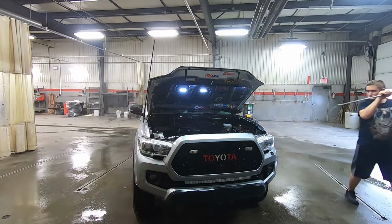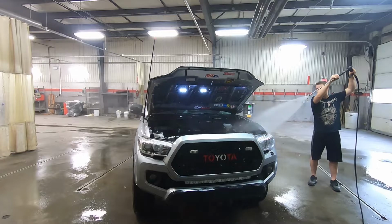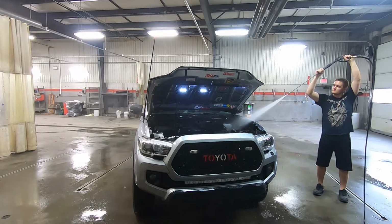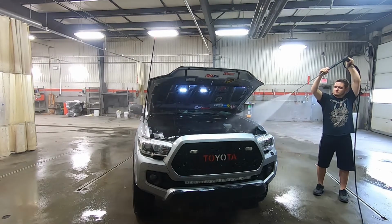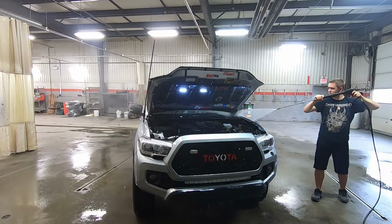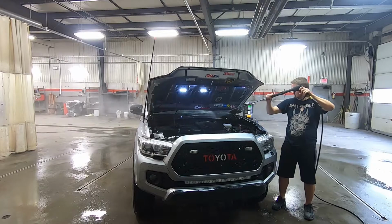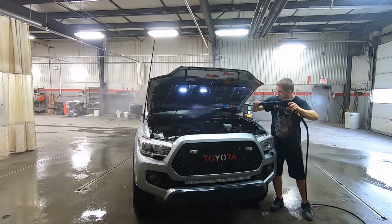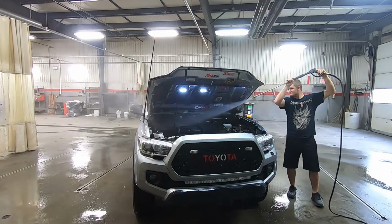But if you're like me, you're not going to go crazy on it, because obviously it's going to get dirty real fast. But if you want to give it a good cleaning, it's good maintenance too. If you leave your engine bay full of mud and dirt all the time, that's how it wears out, and you don't need that. So you want to keep your engine bay decently clean, or at least rinsed off every now and again. I do mine every couple months, but it just depends on what I'm doing. If I haven't really done anything this year, this is probably the second time in the last few months that I've actually rinsed off or washed my engine bay.